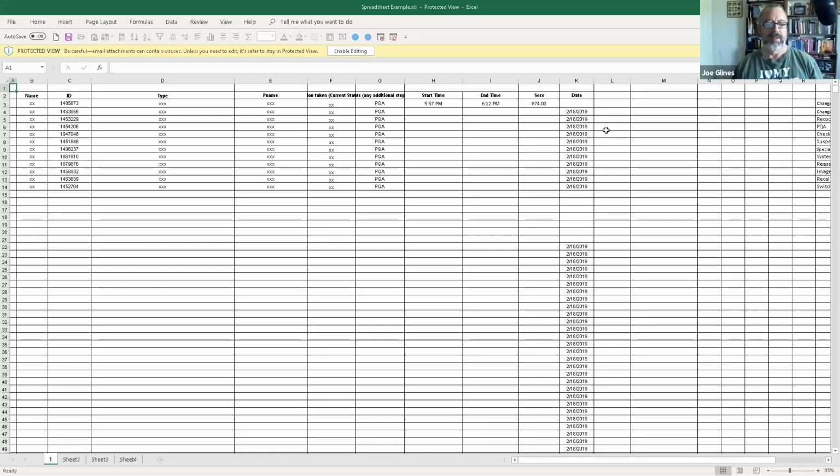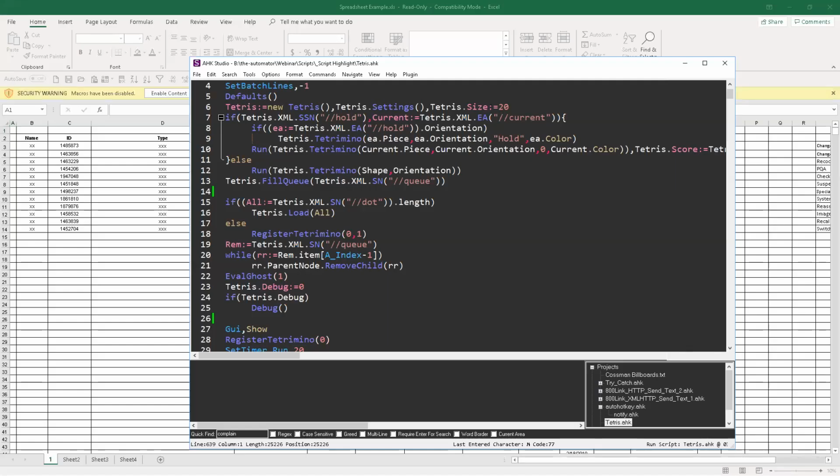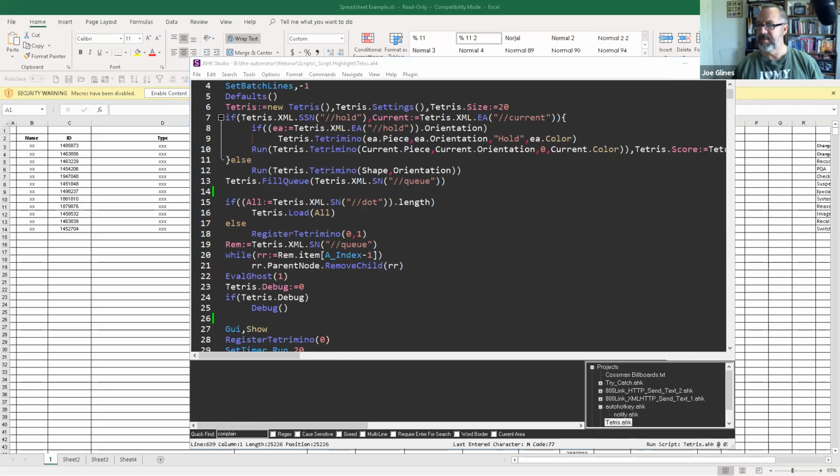Okay, I got the spreadsheet. Let me share while it's opening. So is that the right spreadsheet? Just want to make sure. Yes. Okay, and then let me save your script. I've got to get it on my computer first.